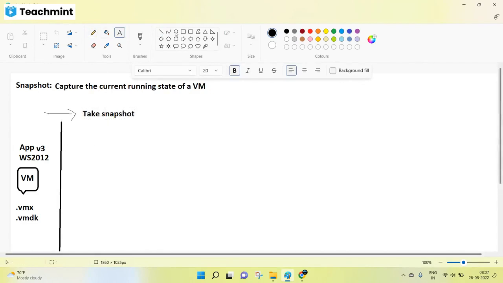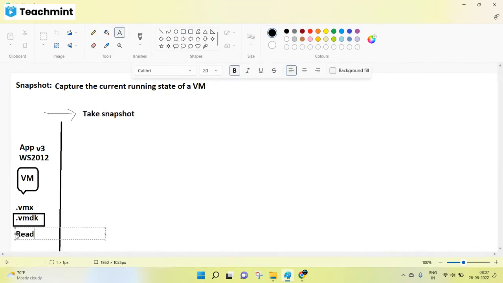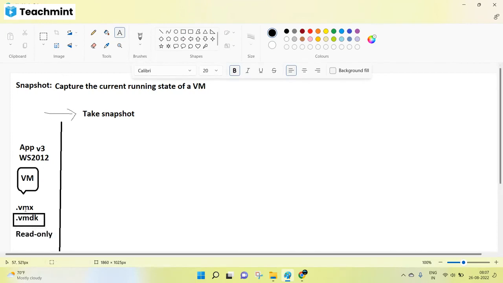when you create a snapshot, the original disk VMDK will go to read-only mode. Earlier it was read-write. That means you could place any new data inside this machine, and you could also read any data. Now it will go to read-only. That means you cannot place any new data in this hard disk. When you are not able to place anything new in the hard disk, what will happen to the VM? It will stop working. It will try to place new data here, but it is not allowing. It is read-only.